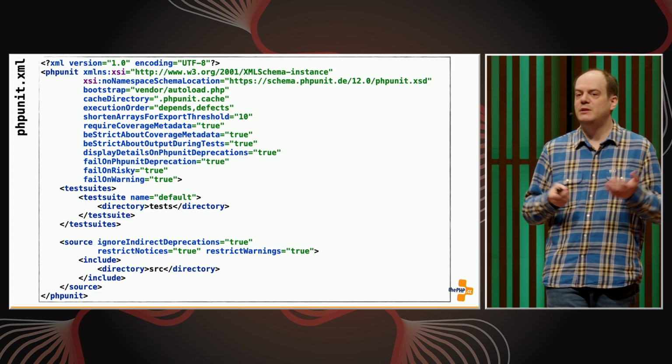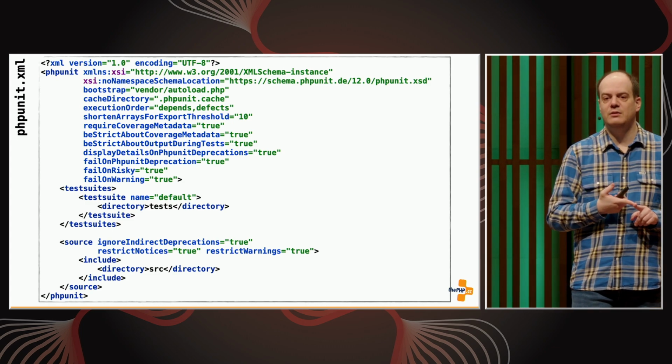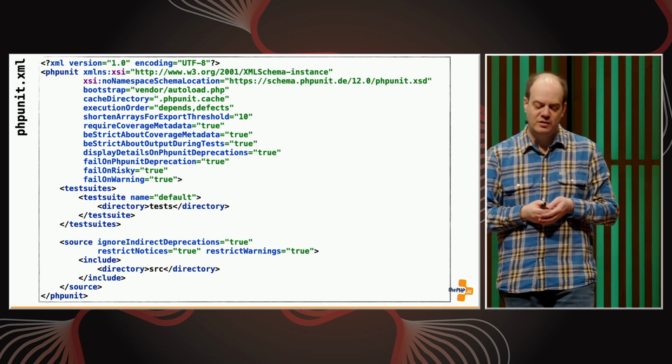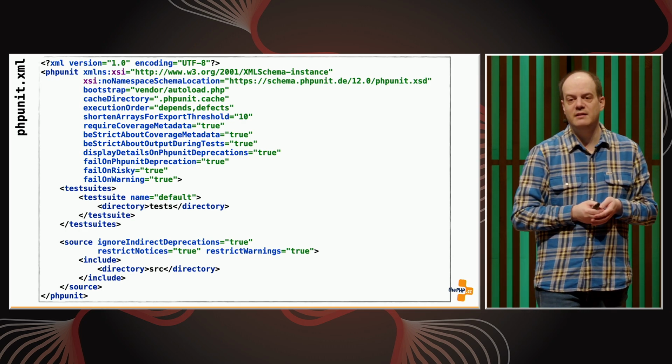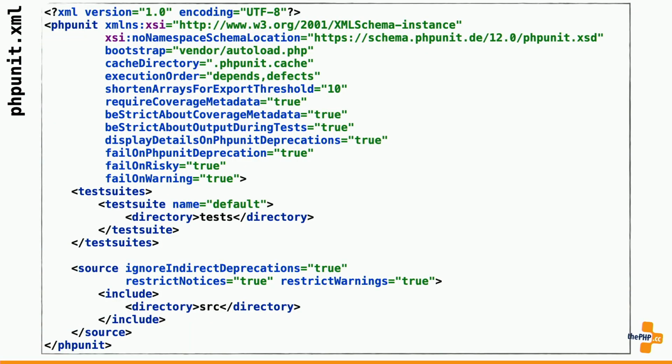And then you get a PHPUnit XML configuration file that tells PHPUnit, this is my first-party code, everything else I consider to be third-party. I want to ignore indirect deprecations, which means deprecations that are triggered in my code, but my code is called from a dependency, because there's nothing that you can do about that. And you restrict notices and warnings to my own code.